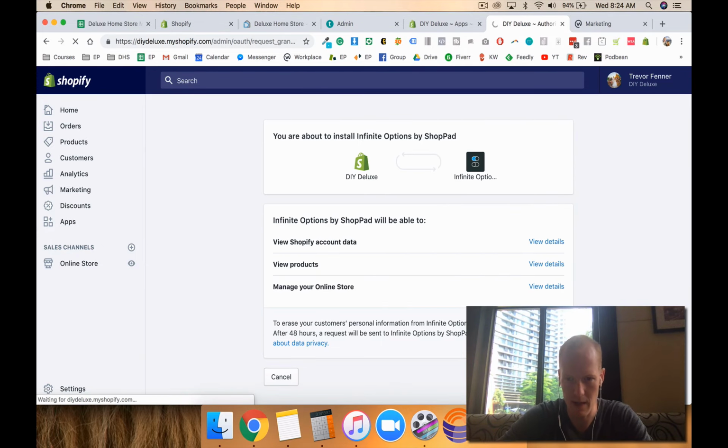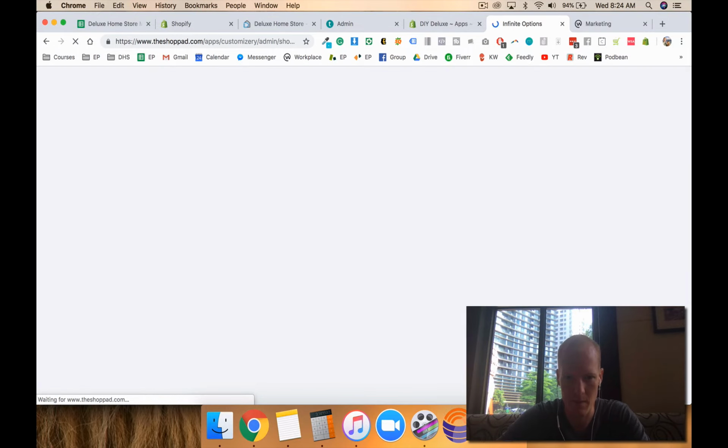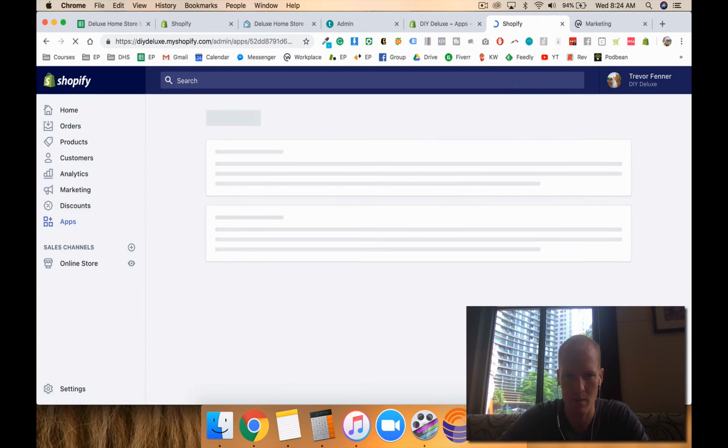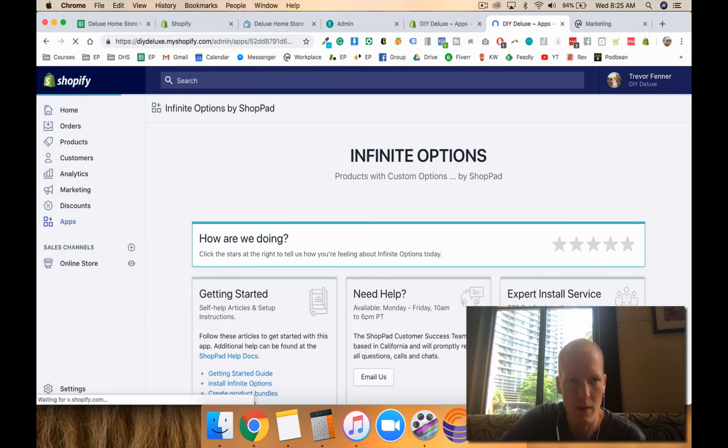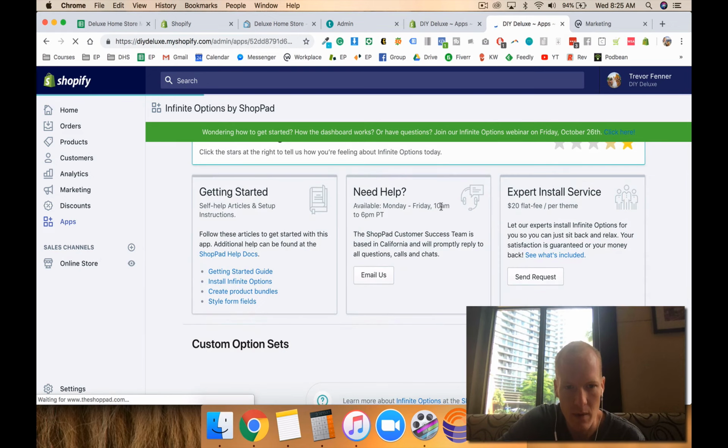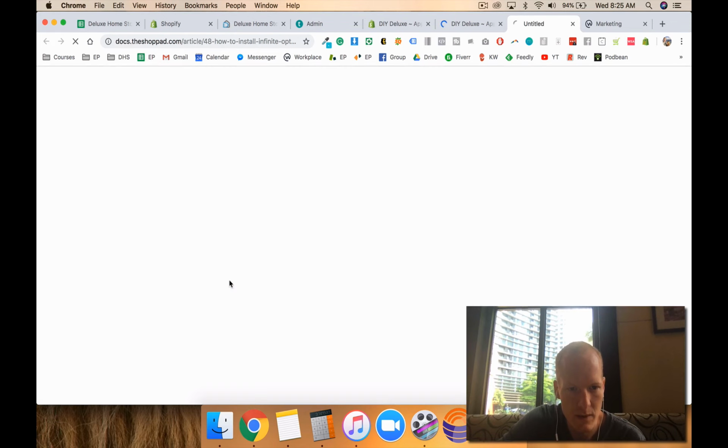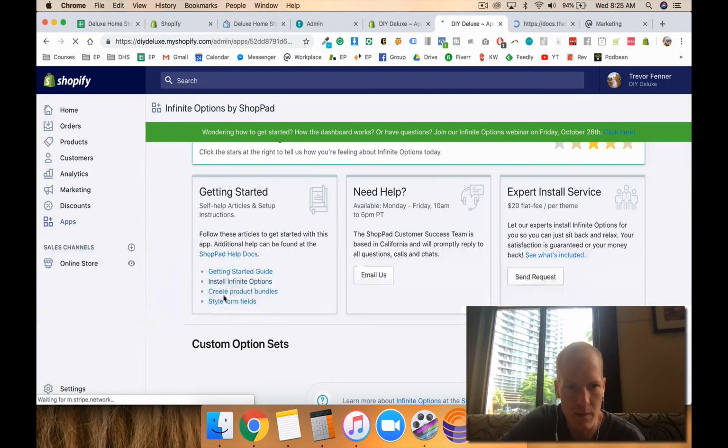Alright, install the app, and I will show you guys how to install the code. So let it do its loading thing. Go to install infinite options down here.